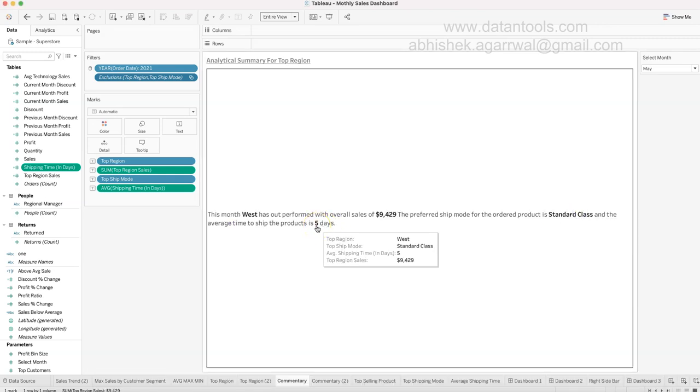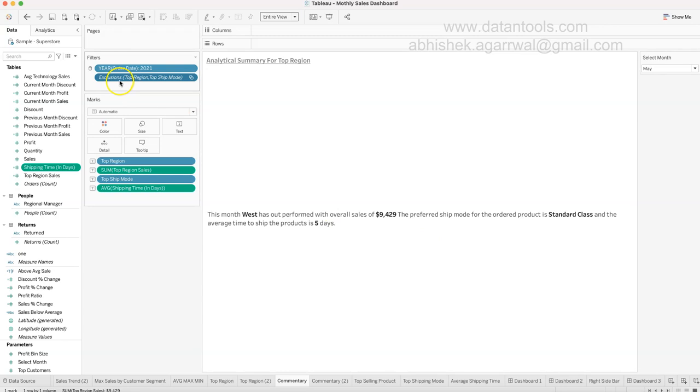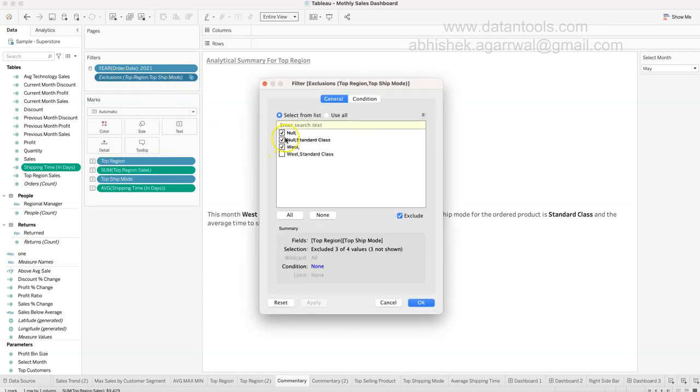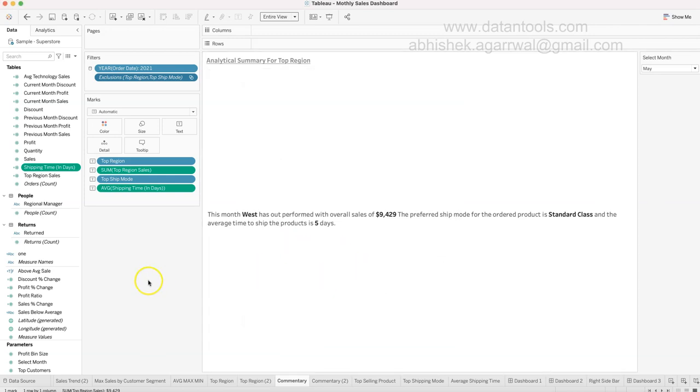Now what may happen is that when you are plotting this, in some cases you can get multiple values, and that's what I've done, the exclusion. So wherever the value is coming as null, we need to exclude it over here, right? So make sure the exclude is enabled, and wherever you see the null values are coming, you just remove that, and in the end what you are going to get is one single output for your discovery.